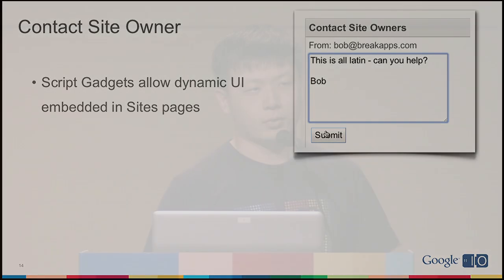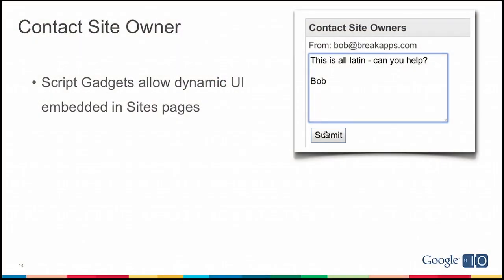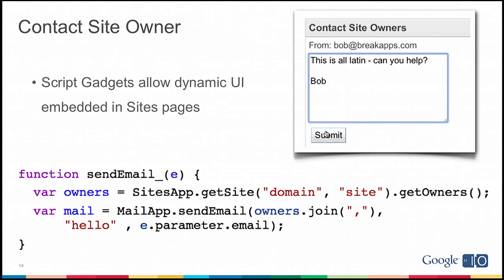There are 2 parts to this problem. The first part is the rendering of this form. You can see what that might look like on this screenshot. And the second part is to actually grab the owners and send them an email. This is the code to do that second part, which I would say is the most important part. And it's really only 2 lines long.